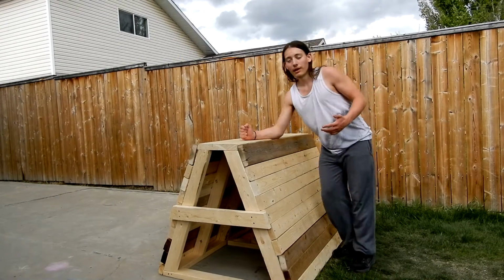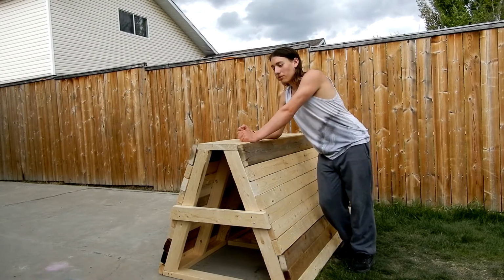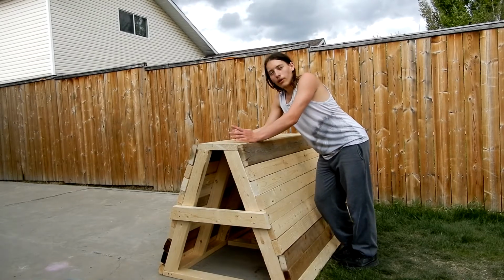Now for this trick, you actually do need quite a bit of flexibility in your legs so you can get them up high enough. So this one is pretty much used for getting over an object really quickly. It's one of my favorite moves, and it's actually probably one of the quickest you can do.